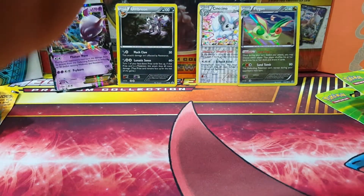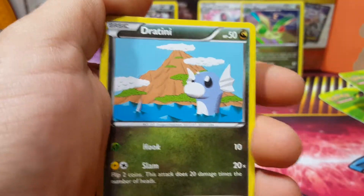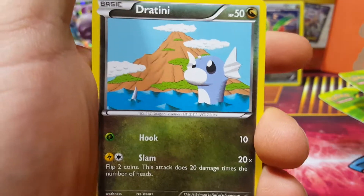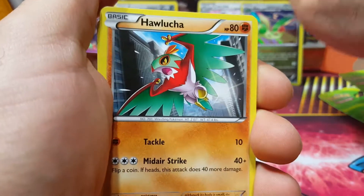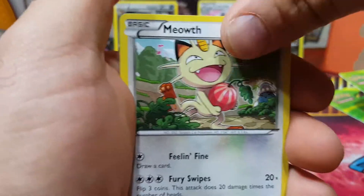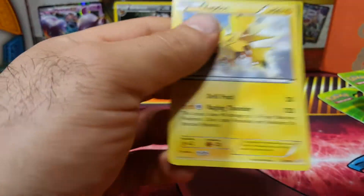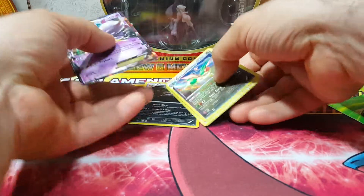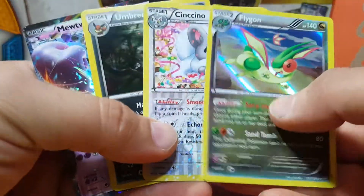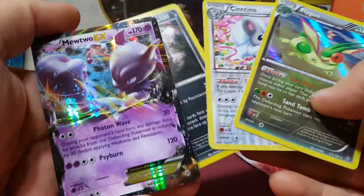That's weird because this is an official product — I'm very surprised. Ninjask, switch, Shell Bell. I bet you these are all the booster packs that are from — you know when you go to Target and you find a box that's ripped open, somebody stole stuff out of it. When it gets returned, I bet you this is why they repackage these. Cascoon, Meowth, Inkay, Dunspasrce — and a Zapdos! I'm sorry guys, this opening was a little weird. These are my pulls today — one in one, one out of three — not bad.